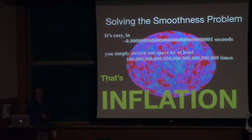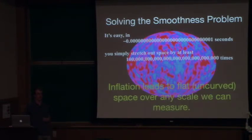So this is a very rapid superluminal expansion of the universe that can lead to the same temperature on different parts of the sky. Another prediction of inflation would be that you have a flat universe, which is good because we actually observe a flat universe around us. And so this means there's no curvature of the universe. If you go away from the planet, there's no attraction between different points.